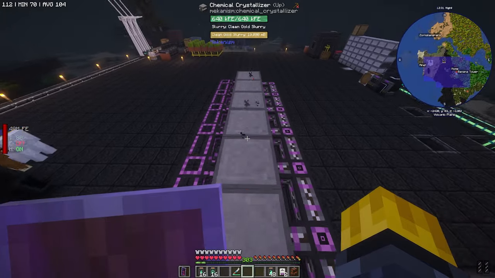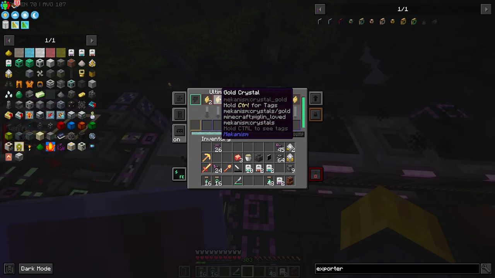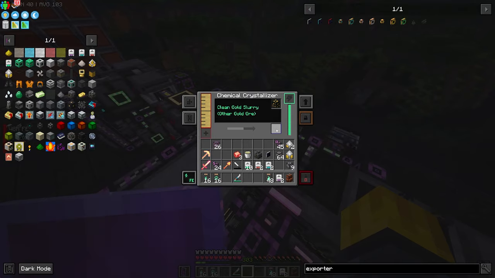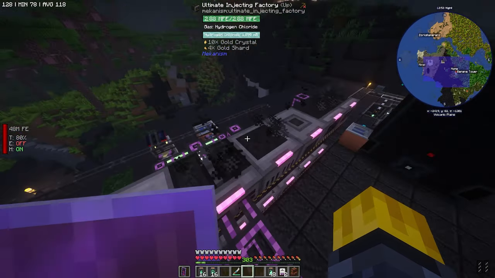And then we built 9 of these in order to keep up with the injecting factory here and all of the other machines here, because they have 9 slots. So we want to be able to fill all of these 9 slots. And since these only do one at a time, we needed 9 of them in order to keep up with this entire system, so we are not just sitting here doing one at a time.